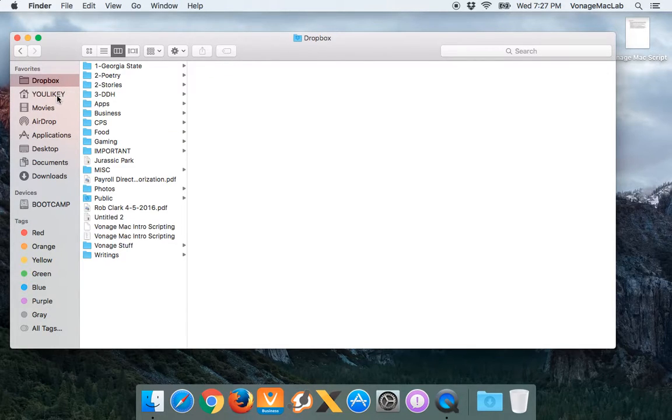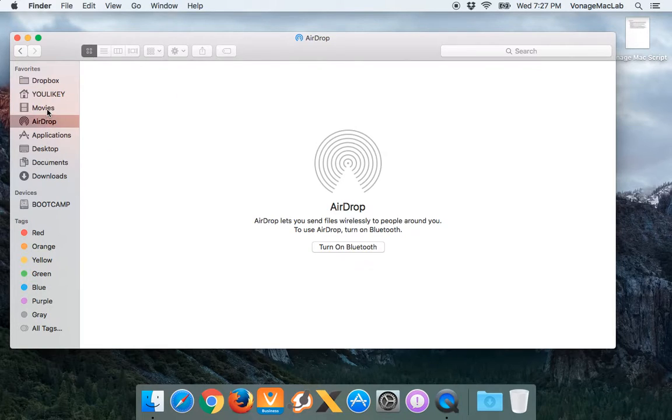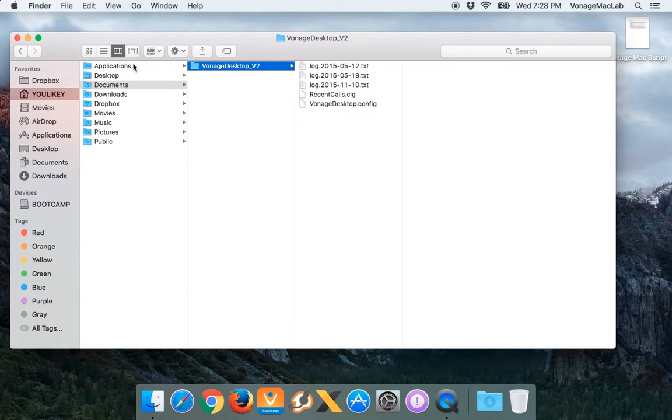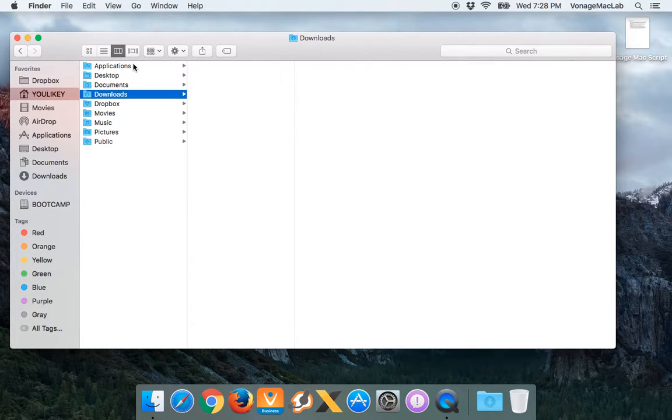So, moving on. Alright, this is the home folder. Within the home folder is the user's applications folder, desktop folder, documents, the desktop app, downloads if there are any, Dropbox if they have it, movies, this is where I'm going to keep the screen recordings, music if you're into that, pictures if you are artsy fartsy, and a public folder for if you really need to make something public.